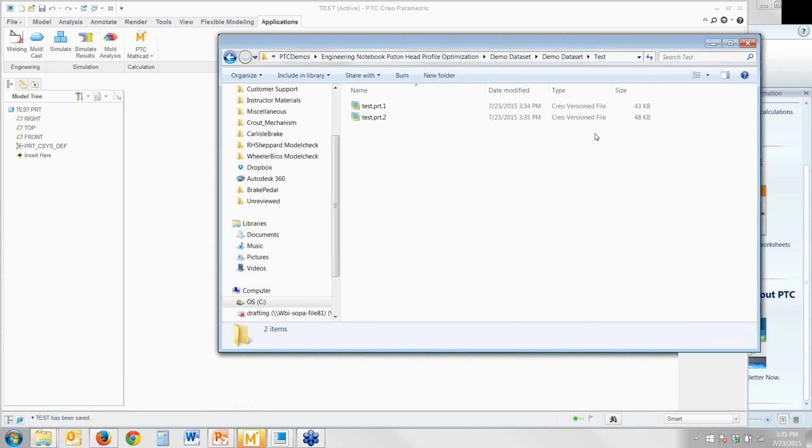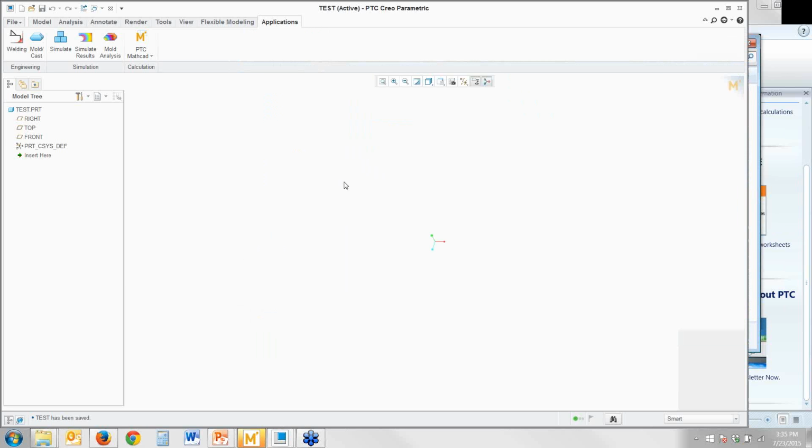The second thing I notice is that the second version of my Creo part is now 48 kilobytes. It has grown in size, even though I did not make any changes within Creo to this part model. That's because it created the Mathcad document and stored it inside of the Creo part itself. That's where the Mathcad integration document lives. As a result, it's bigger, and it doesn't live outside of that document.